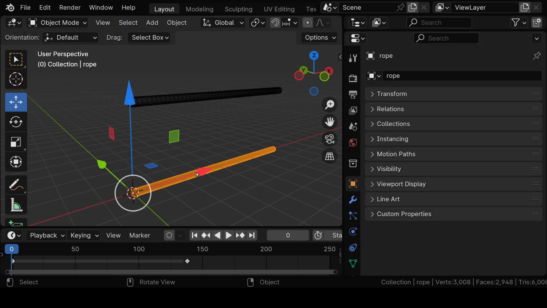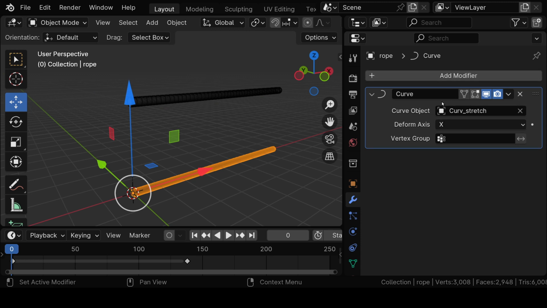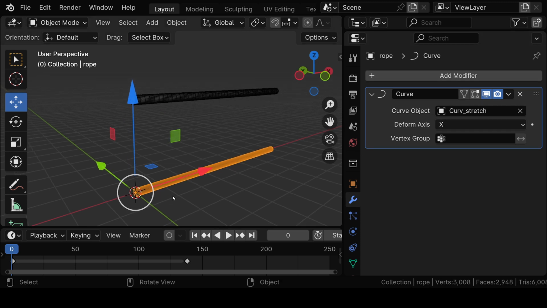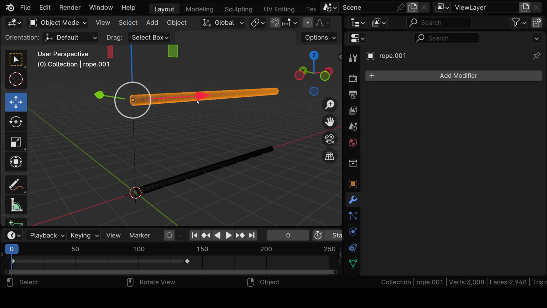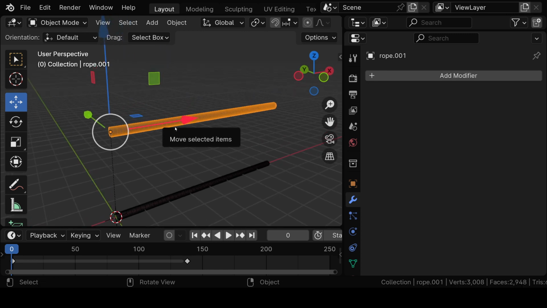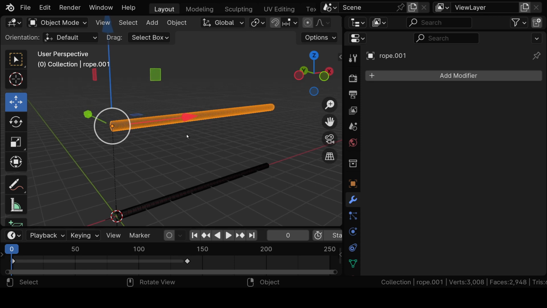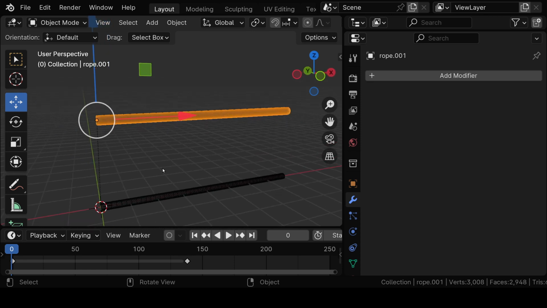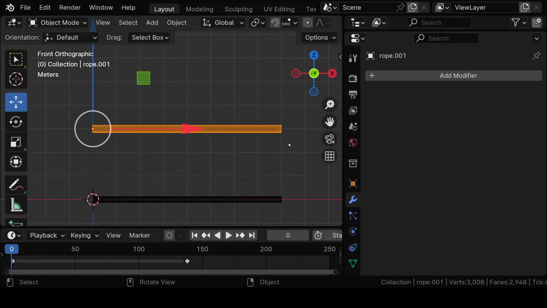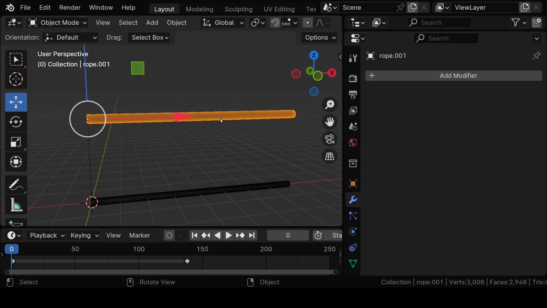See, if you select this object and go to modifiers, this stretch is there because this curve is binding this mesh. This mesh should be bound, but the duplicate should not be, because I am going to bind it with some other tool, like a skeleton or another lattice. This time it is a lattice. So we select the duplicated one, go to modifiers, and close the existing modifier.